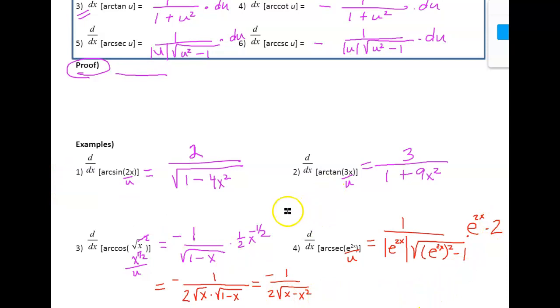Now in this problem, we can do some simplifying. Since e to the 2x, no matter what number you plug in for x, you're not going to get a negative value, remember I said those bars could actually go away. And then because these are being multiplied, we can reduce. A power to a power you multiply. So this becomes 2 over e to the 4x minus 1. That's an x. And that's our derivative.